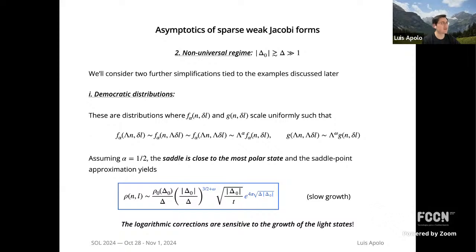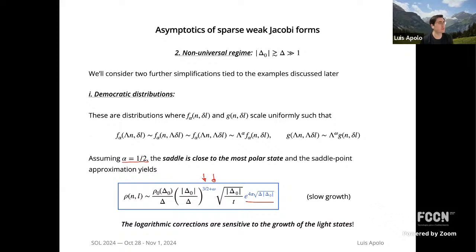In this case, and assuming that alpha equals 1, so this is the type of exponential growth of the weak Jacobi form, you find that the density of states becomes dependent on the details of the weak Jacobi form. So this factor here of omega is parameterizing the polynomial growth of the light states. The exponential growth of the light states also goes into this factor of 3/2. You don't see it explicitly because I've said alpha equals 1/2, because I will use that later on. And you still have the Cardy growth that we had before.